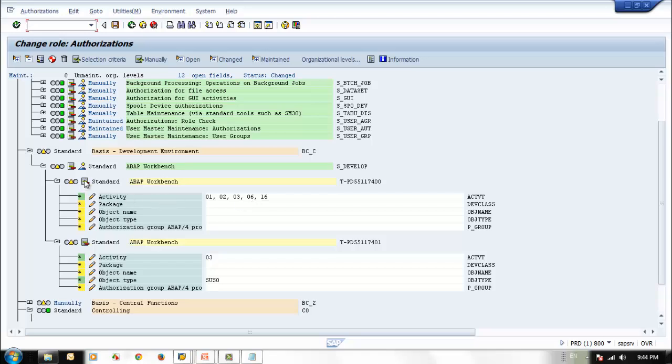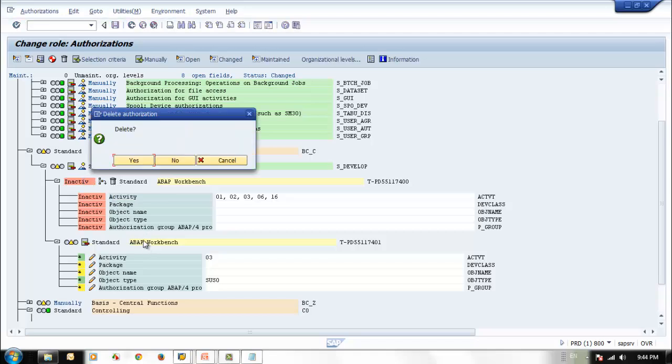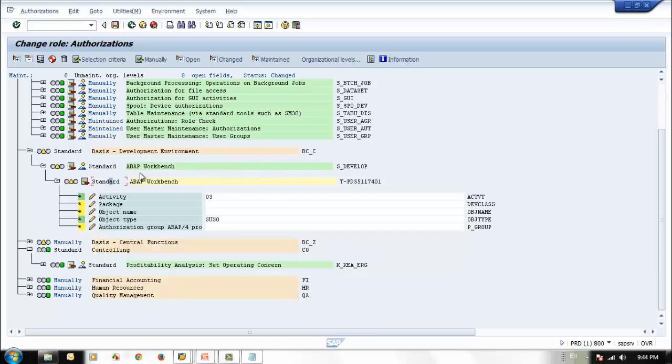So what I will do, I will simply select this, and you can keep it deactivated or delete it. If you keep it deactivated, it's quite easy because it's coming from the menu. If you delete it, then you need to consider that you have deleted something. You need to reconcile whenever you are removing any transaction code from this menu.